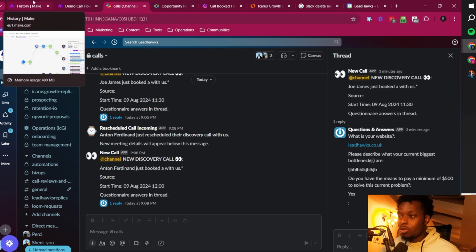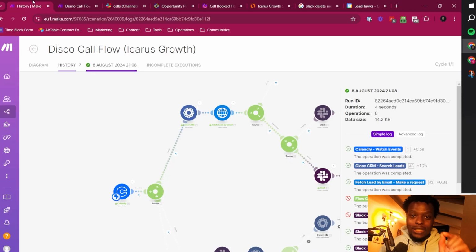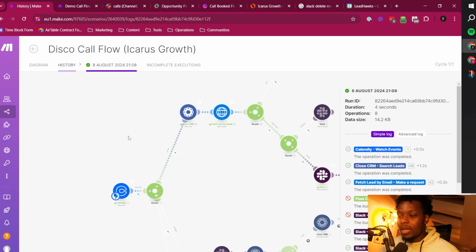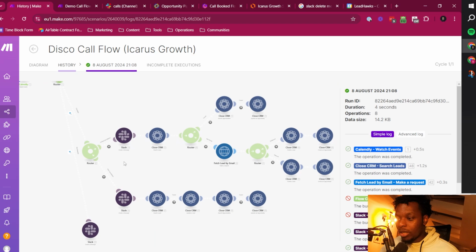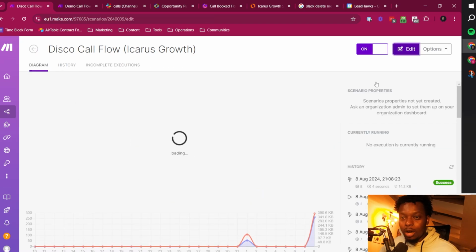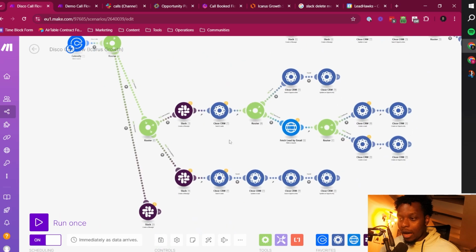Great. So what about if someone cancels? All right. So let me show you two different types of cancels. There's an invitee cancel and then there's a host cancellation. And these two things can create two different things inside of our CRM if we do it in the way that we have basically shown inside of this diagram. So I'm basically about to pull up two different ways of canceling the individual appointment.